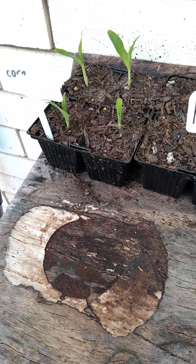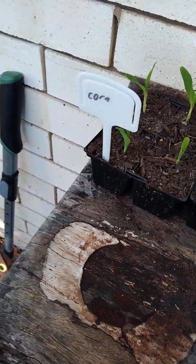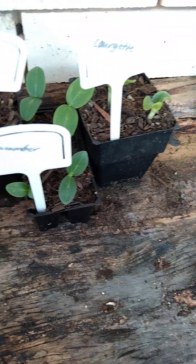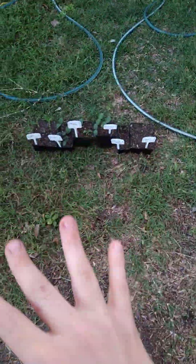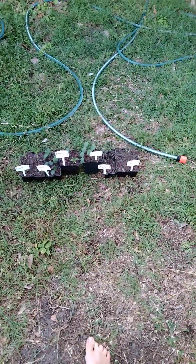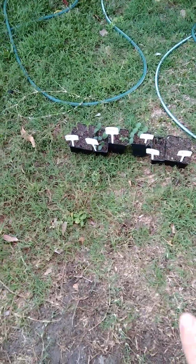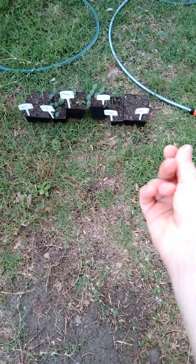So I might just water these guys down — it's going to be a short video today, just wanted to give you guys a little update. For these little guys, I use the watering can, not the hose, because the watering can is more delicate and won't knock them over and disturb the roots too much. I'll just go grab the watering can and I just lay them out on the grass — the water can go into the grass, it's fine — and just water them down until I see water coming out of the bottom of the pots.